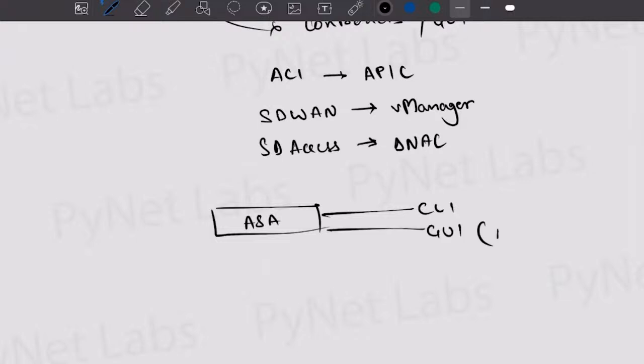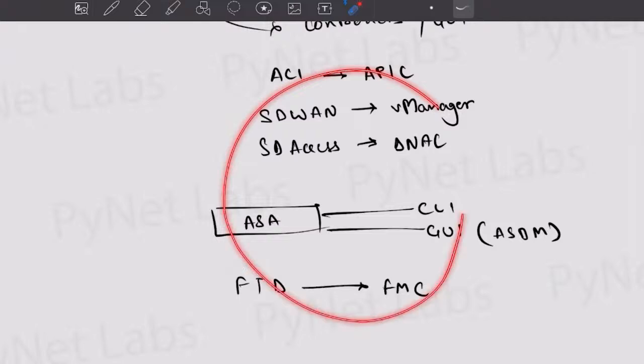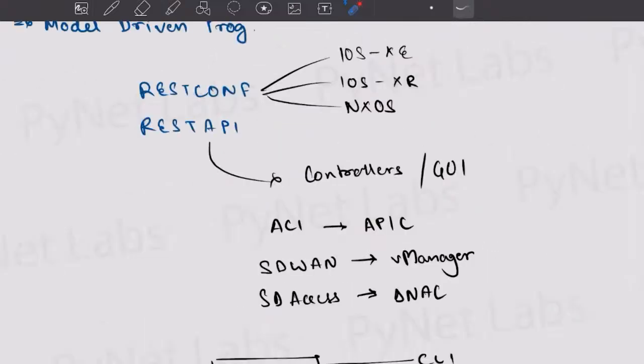When we talk about GUI, ASDM, Adaptive Security Device Manager, is the controller there. Similarly, when I talk about FTD, Firepower Threat Defense, FMC, Firepower Management Center, is the controller. So all these controllers or GUIs we will be managing using REST API, and the XR, XE, and NXOS devices we will manage using RESTCONF.